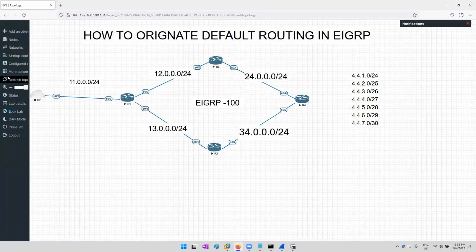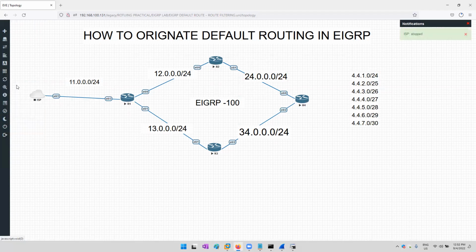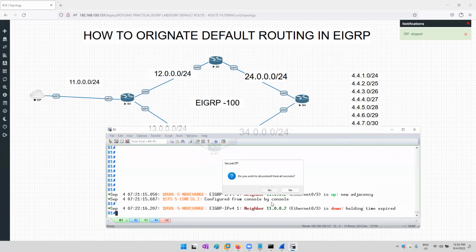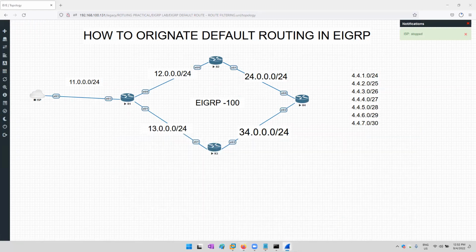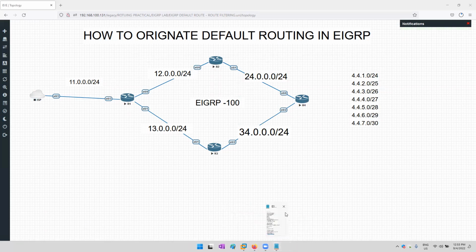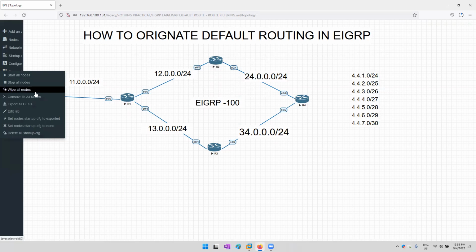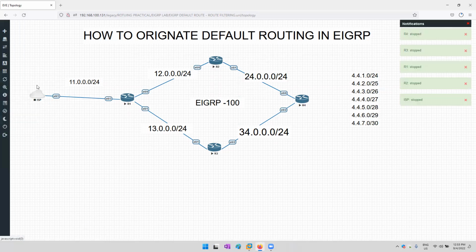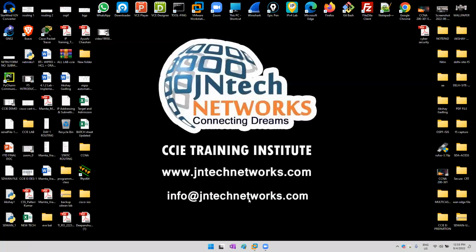Devices getting stopped. Stop all devices. Close this one. Yes. Close Wireshark. Now we need to discuss name mode EIGRP. Which one? Name mode EIGRP. Wait, the device is getting stopped.